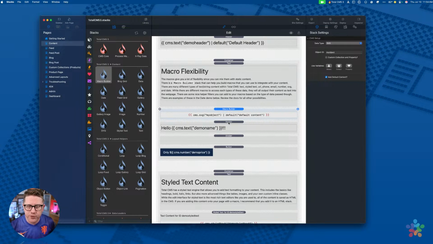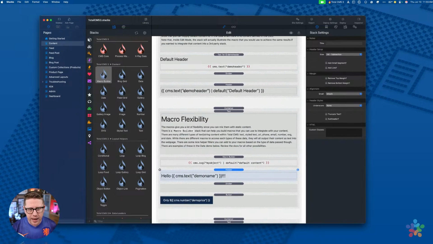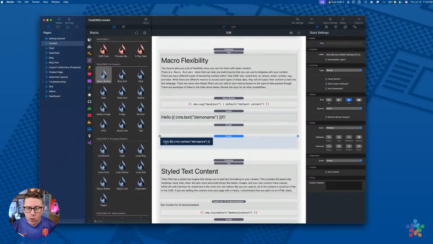So here's just a few more examples. Up here, I had my content as the entire header. But down here, I mixed in my macro within existing content. So here I'm doing hello, and then it's going to output a name. And down here, I have a button where I'm actually outputting the price.